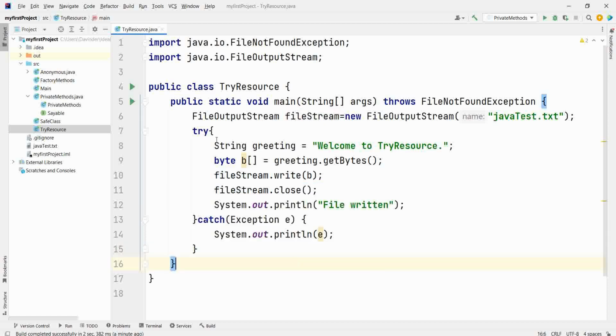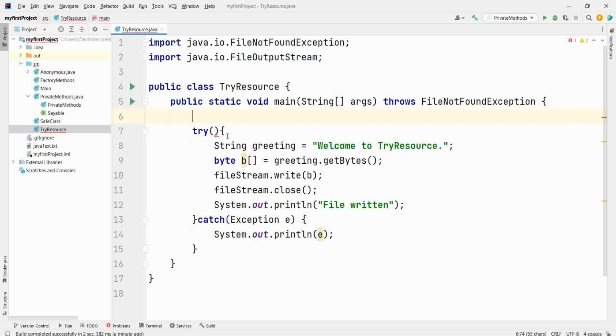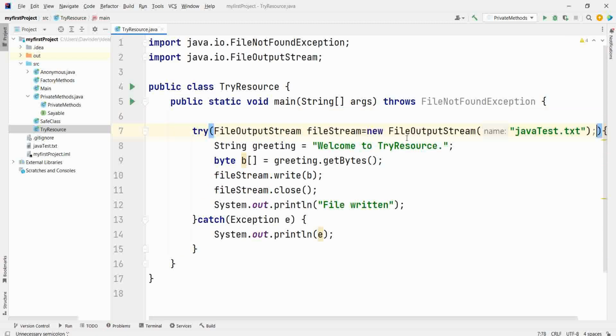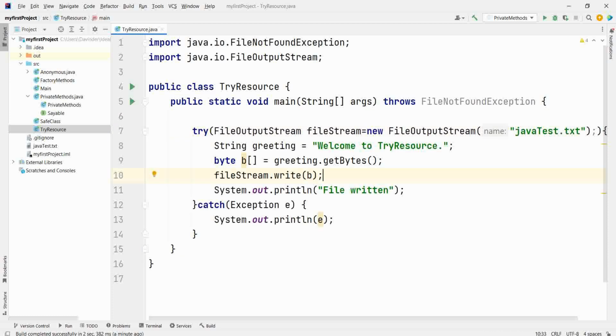But in Java 7, a new feature was introduced in which if you write these lines right after the try, then you don't need to close it within the try, the catch, or the finally. This was the improvement in Java 7.